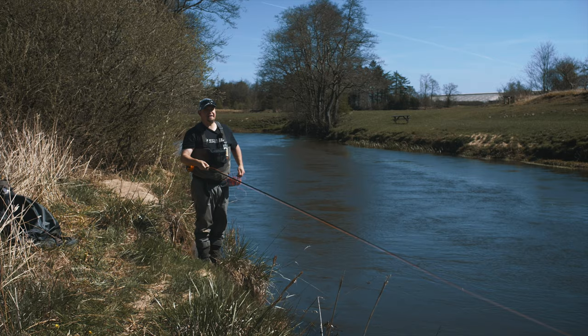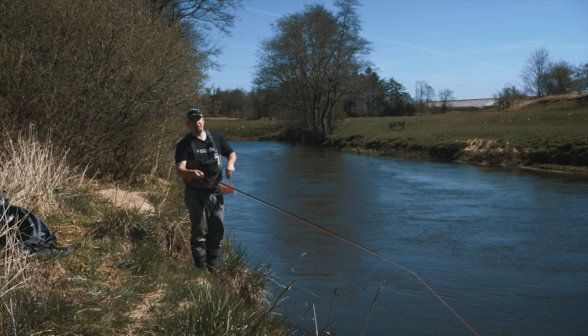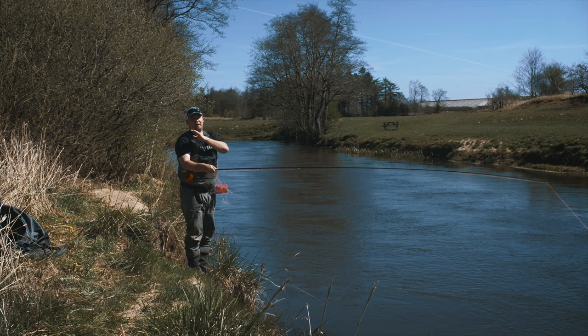And if you can't choose, then choose the left side when looking downstream to start your fishing, because it's easier to learn, and it's easier to negotiate, and it's easier to cast. But it's not always you can decide exactly what side of the river you're fishing, and then it's very, very useful to be able to cast just across the left shoulder and across the right shoulder. And this is across the left shoulder.